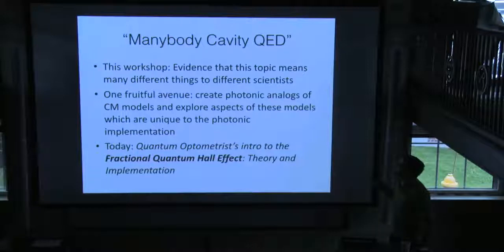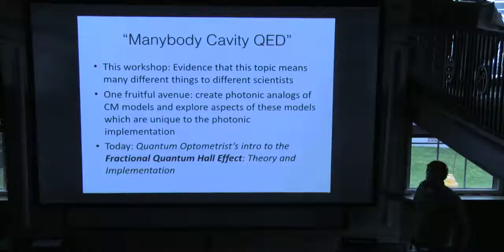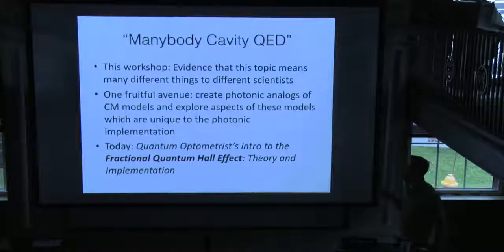I think one thing we've really taken away from this workshop so far is that many-body cavity QED means many different things to many different people. I think one neat avenue, and one that I'm pushing on, is making photonic analogs of condensed matter models, right? I don't think this is the only paradigm where one can explore interesting physics in a many-body, strongly correlated context. But that's the one that we're focused on in my group.